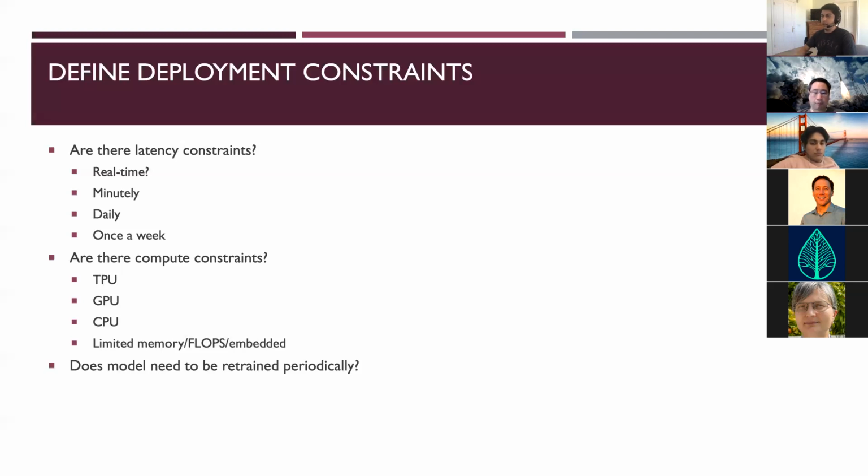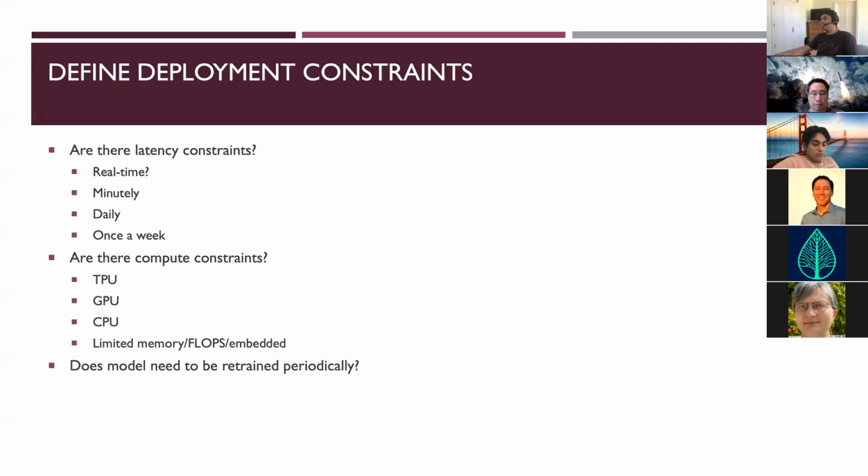And then on top of that, you have to take into account the compute constraints. So do you have access to a TPU, a GPU, CPU? Where do you imagine deploying it? Is it going to be on a phone? Is it going to be on someone's desktop? Is it going to be something where they just interact with it through the cloud so you really don't have any constraints there? It just depends on the scenario. So that's something else that you have to keep in mind, because if you build this massive model and then it has to in some way be miniaturized, that might be very difficult.